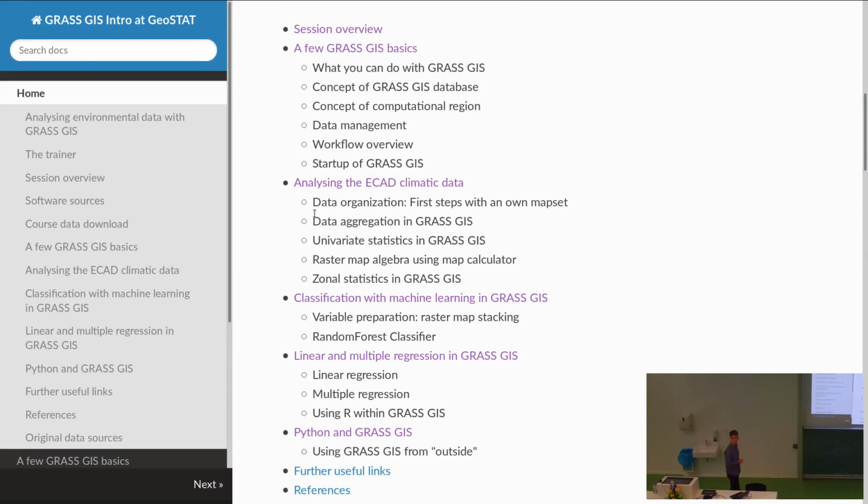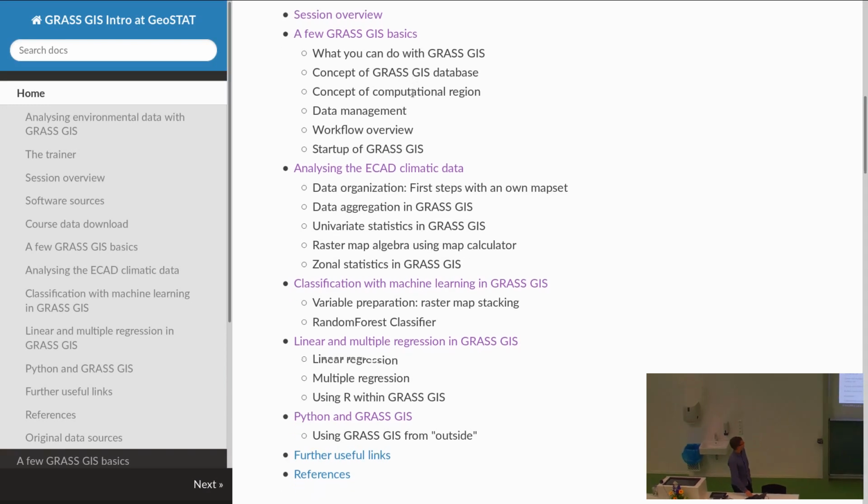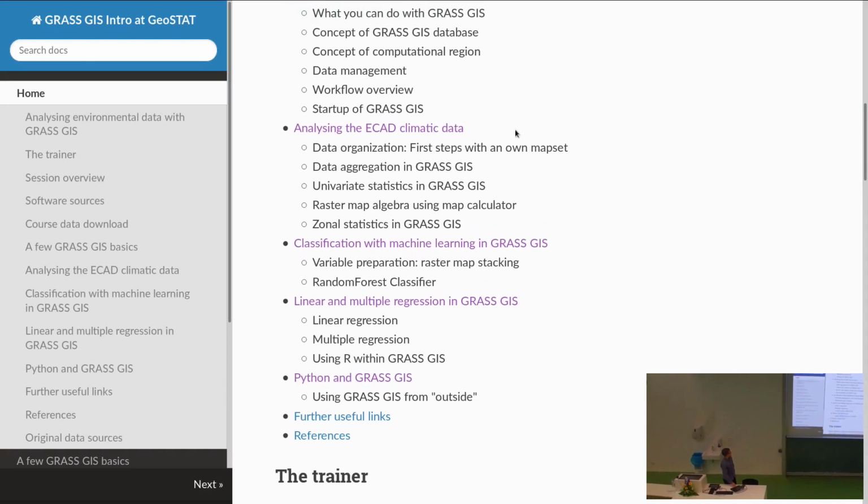I would like to ask you who is already familiar with GRASS GIS in a way. Maybe you can give a sign. Okay, so we are not alone. There are quite some. Still, since not everyone is familiar with that, there's a chapter on GRASS GIS basics. There are a few concepts you have to know, not too many, but just a few, like 2 or 3. And then everything will go smooth if you are already familiar with GIS in general. Otherwise, just read what's written here. We will go through that in our session today.